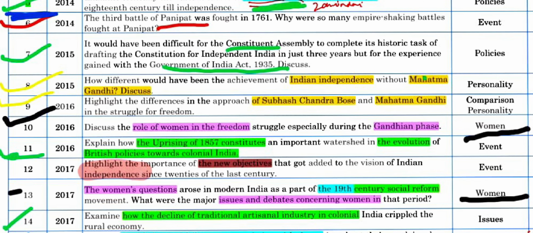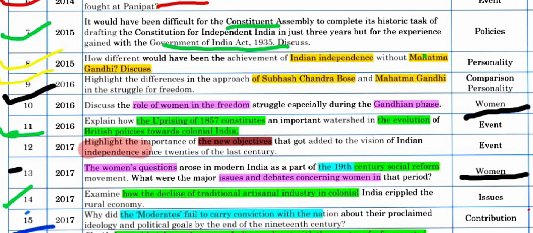Very interestingly, this question 9, the 2016 question, is given as is in your Spectrum. There is an entire set of pages contributed towards the ideologies of Subhash Chandra Bose and Mahatma Gandhi. A very static topic which could have been easily prepared. Okay. So from question 9, you can also think broad and compare other leaders, Gandhi and Rabindranath Tagore, and prepare on them and keep. Okay.